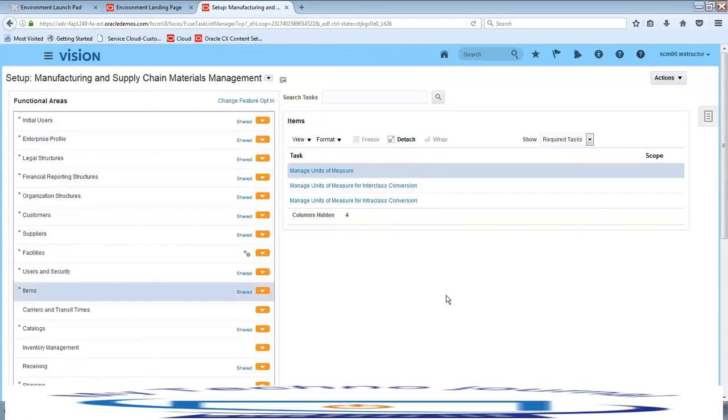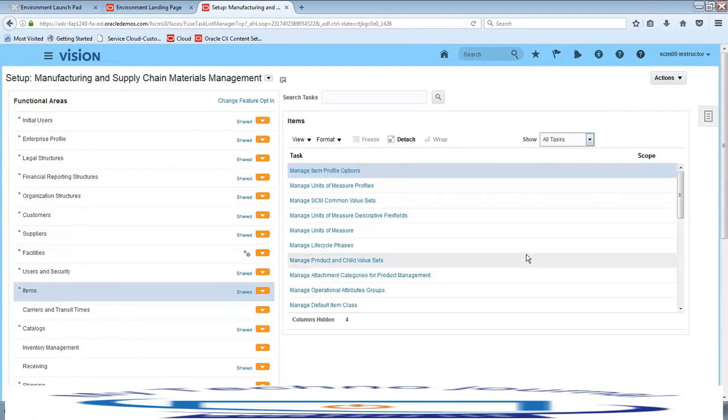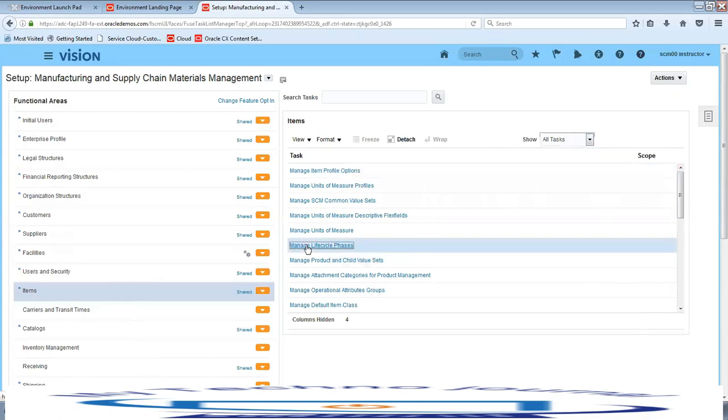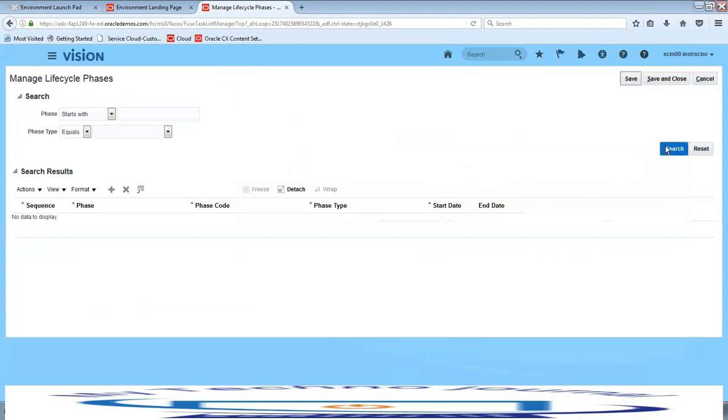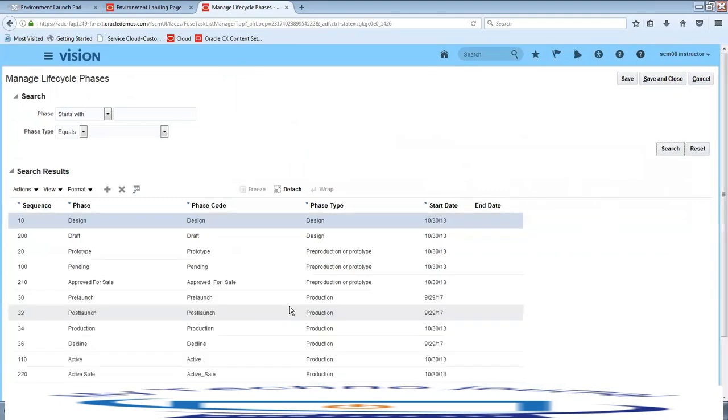Once you select items as the functional area, then on the right hand side, by default it will be showing the required tasks only. You change it to all tasks, then you'll be able to see far more tasks. If you want to create a custom lifecycle phase, click on the manage lifecycle phases task, and you should be able to see all the existing lifecycle phases as well.